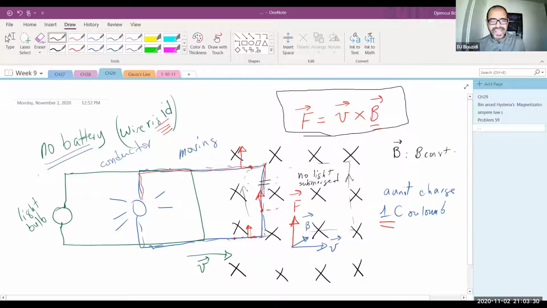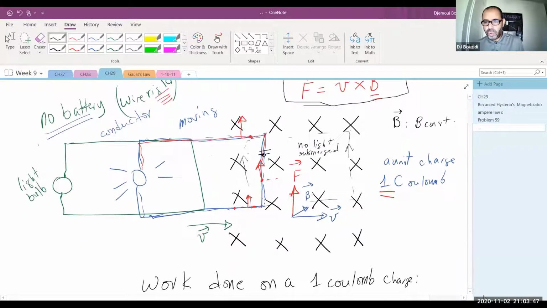Okay, so I'm going to assume that I'm going through the wire, because that 1 coulomb needs to run through the entire wire, by the way. So the 1 coulomb, in order to find this work, I need to take 1 coulomb from here. It doesn't matter where I start, by the way. I take it from anywhere in the wire, and it needs to move back to close the circuit.